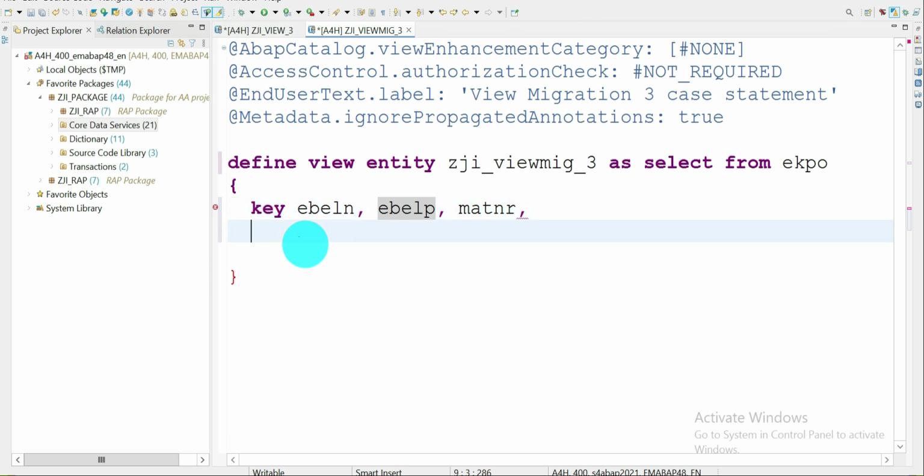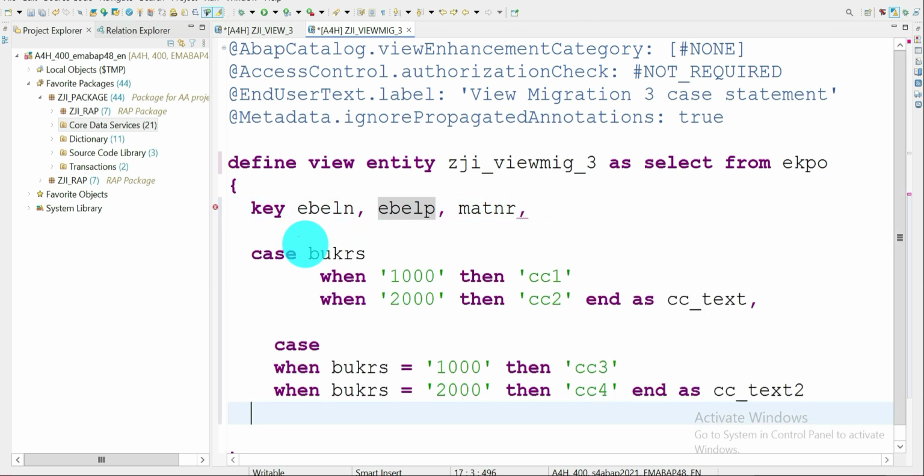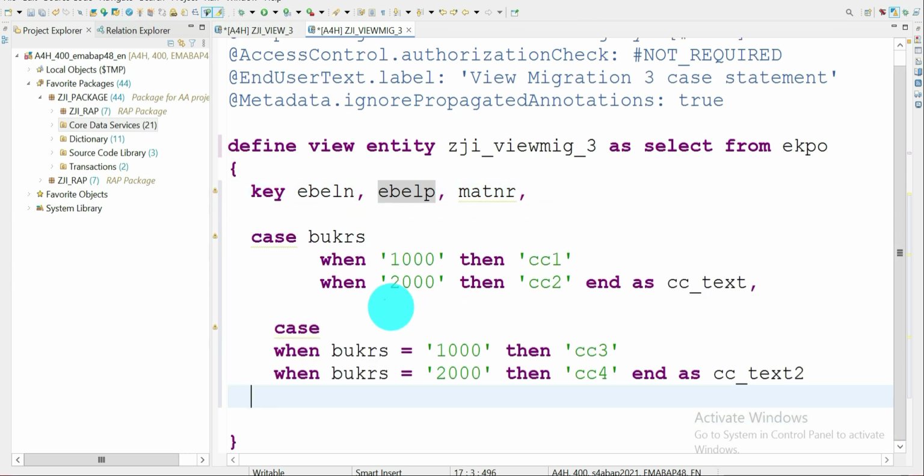Then I already copied it. I'm going to have a common, basic case statement which is currently applicable for view entity as well as view. The first one is case value, meaning the field name, and then when the value you required, and the result is going to be stored in a variable or a field name.